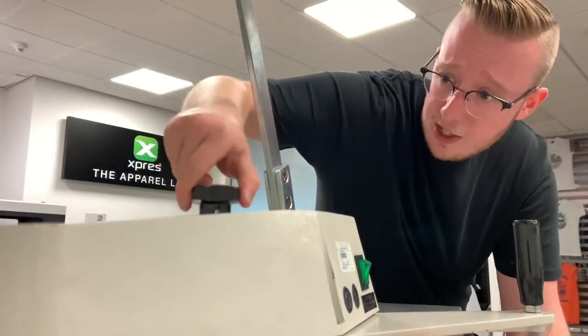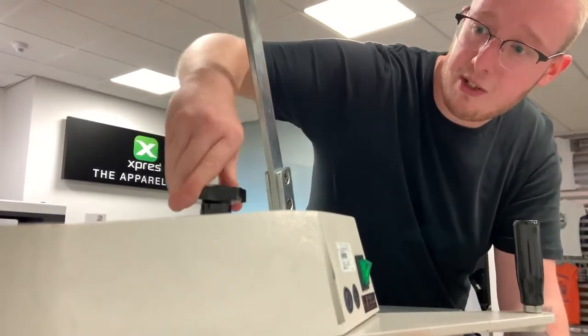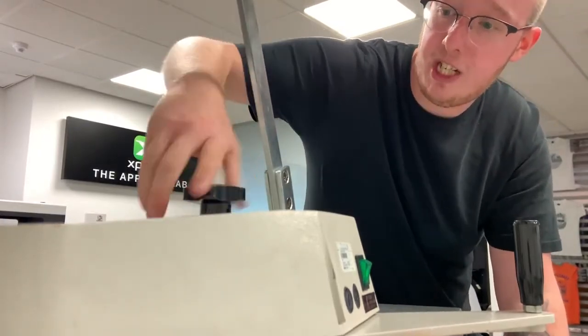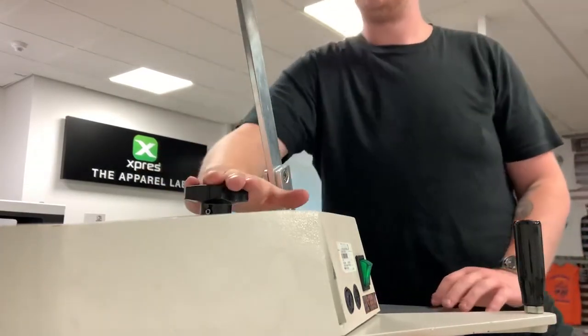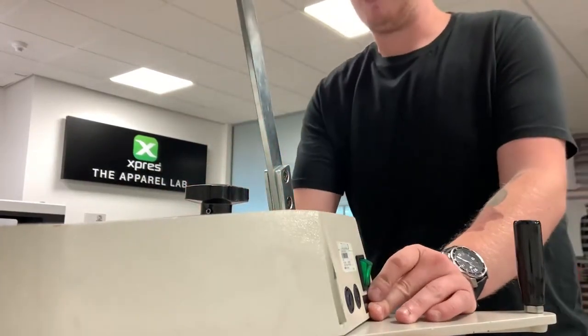Once it's in, you should then be able to adjust the pressure by screwing and unscrewing the machine. Make sure you can adjust the pressure. As long as you can adjust the pressure from that handle, then we know we've got it right.